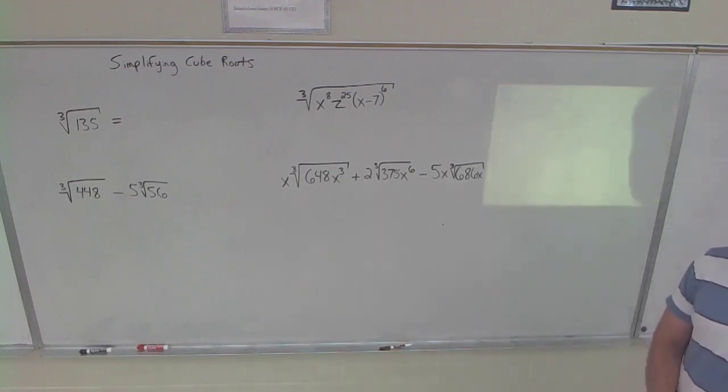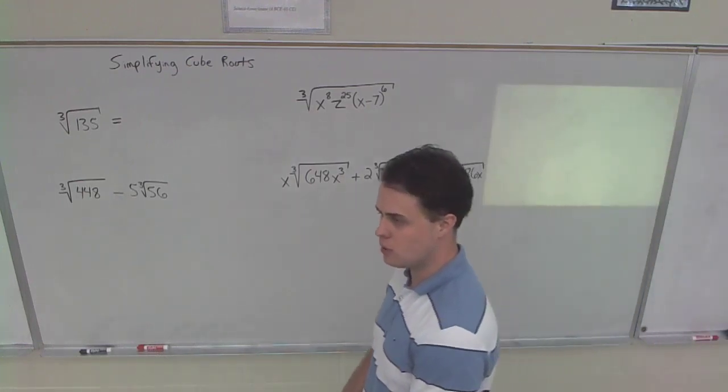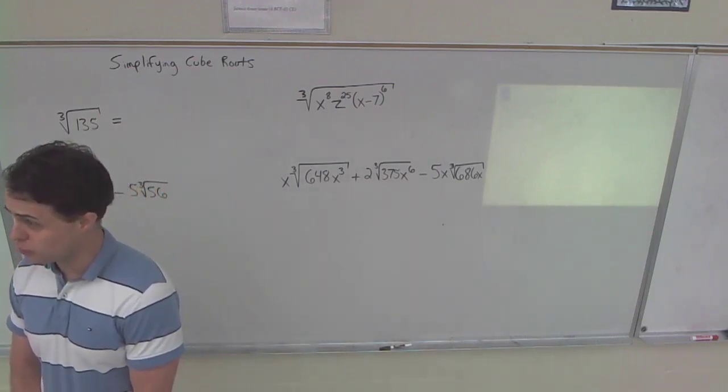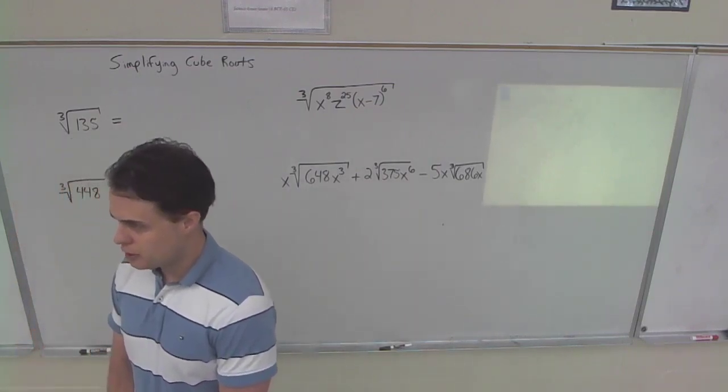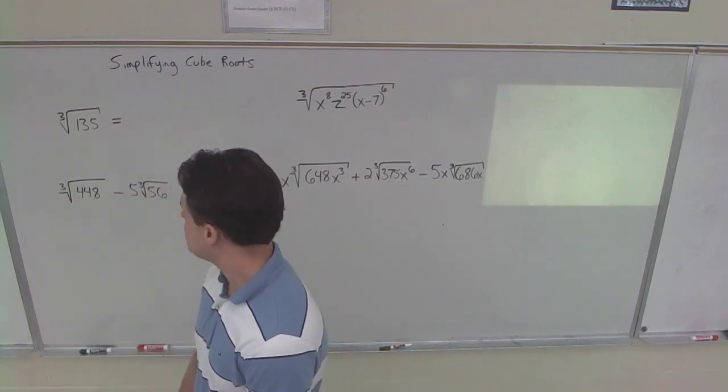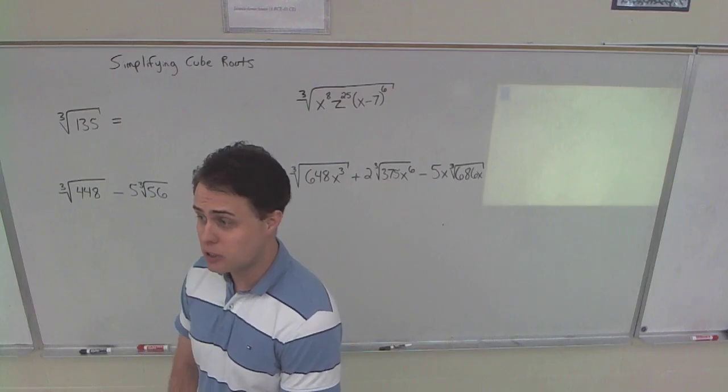Alright, here we go. So today we're going to look at doing some of the same things we've done with square roots, another kind of radical function with cube roots, okay? So we're going to be simplifying them, adding them, dividing them, all that stuff. So let's start out by just thinking about cube roots the same way we did with square roots.